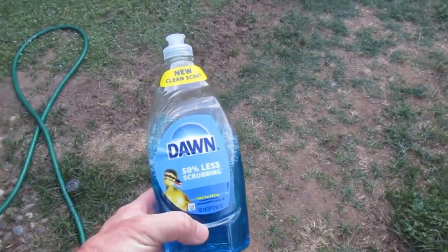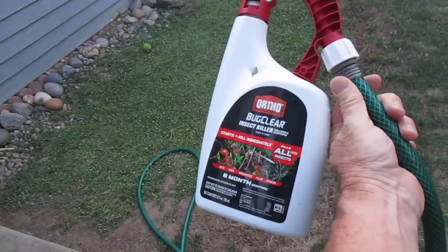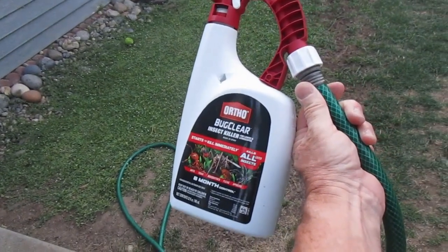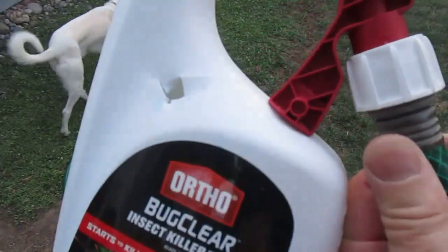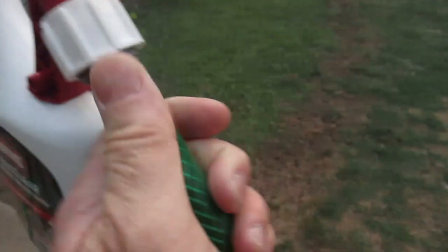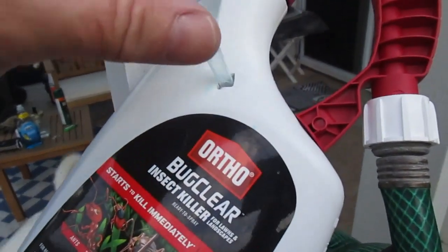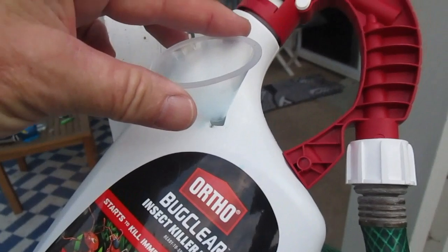So I'm going to try Dawn dishwashing soap to kill the fleas, and what I'm going to do is use a discarded Ortho bug clear insect killer bottle that you see there. I used up all this stuff maybe a few weeks ago, and I cut a hole near the top, as you can see right there. The beauty of this container is I can attach it to the hose, pour in some Dawn, which I'm doing using a funnel, and then I can spray the Dawn throughout the yard.